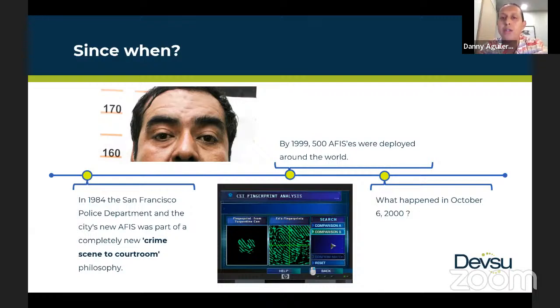So having 500 AFISes around the world is a big deal. And this way you can tell how big the problem was and how big the solution was. It was bigger than the problem.